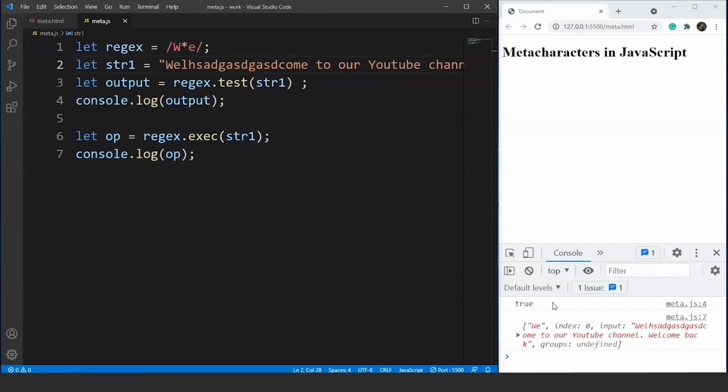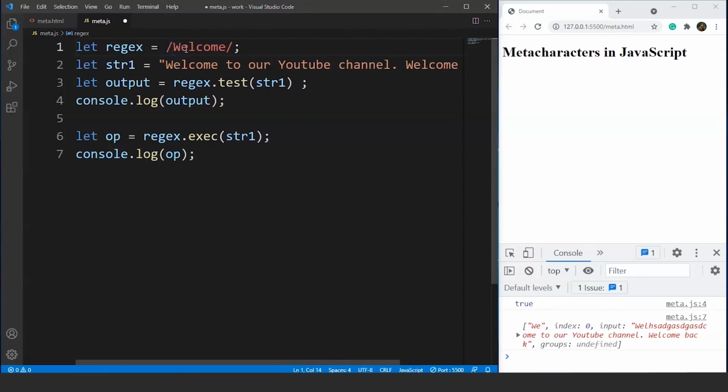Now the next character we'll be looking at does not work the same way as these characters. The caret character works upon a whole string. Let's go through the syntax. We'll remove this unwanted piece of code, then we'll write welcome again, and now we'll put this caret character.